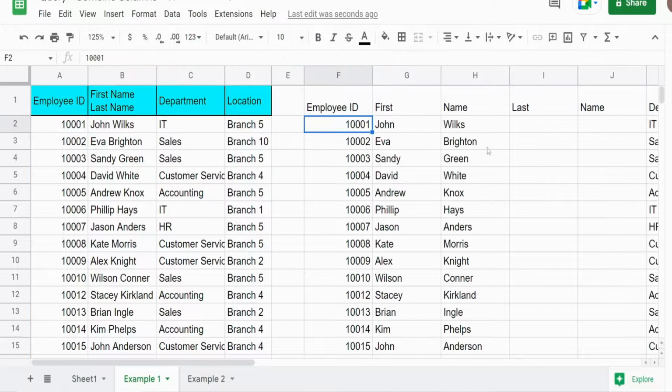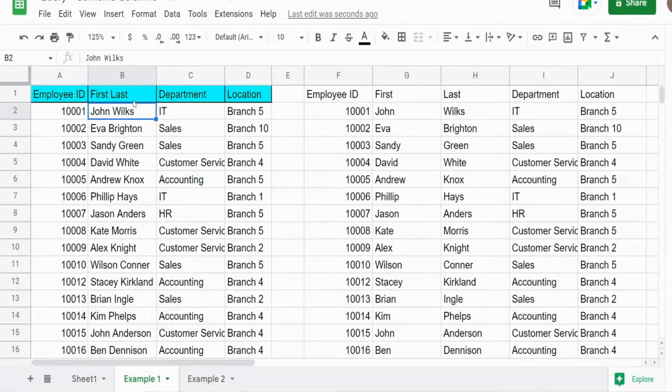So you can see this doesn't exactly produce what we want, and the reason is because of our header value here. It has multiple delimiters. So to get around that, the easiest approach really is to just change your header so that it has the same number of delimiters. So we can say first, last, and that will fix it. That's probably the easiest approach.